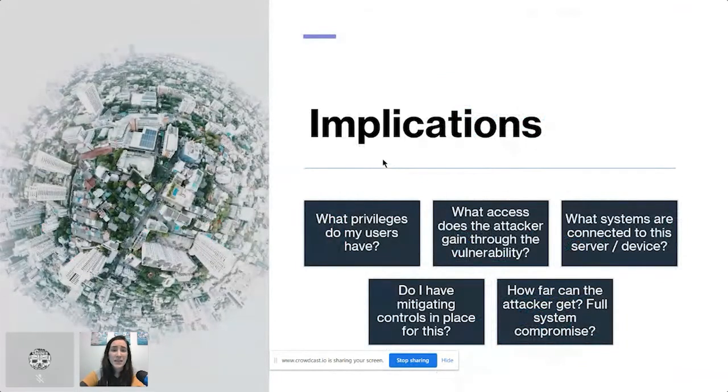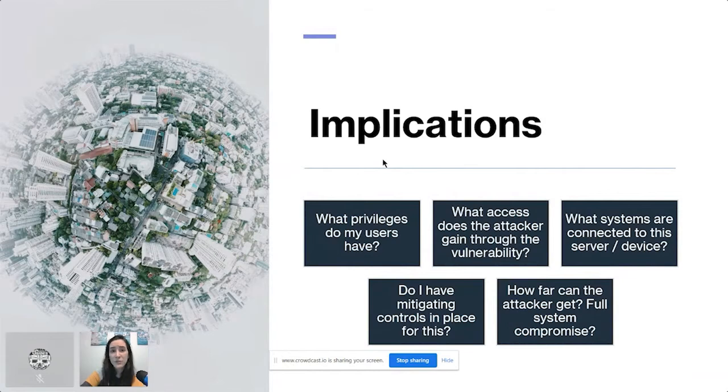So what does that mean for me? If I'm not looking at mediums and lows, if I don't have time to, or if we have a longer timeline that we remediate vulnerabilities, what does it mean for my environment? Where are my critical assets? What am I concerned with? The first question here: what privileges do my users have? And that blends back into that last vulnerability we looked at, where if I'm concerned about how many people have administrative access, do they have local access? Do they have application access? Do they have SQL access? So understanding your identity and access management policies and who actually has access to these systems is really important when you're looking at vulnerabilities.